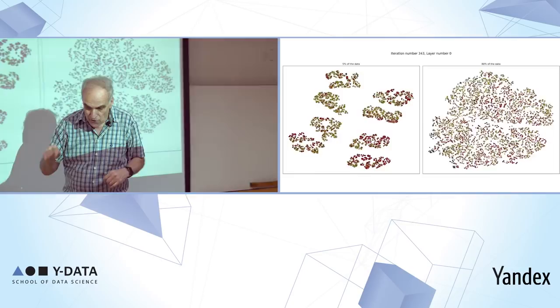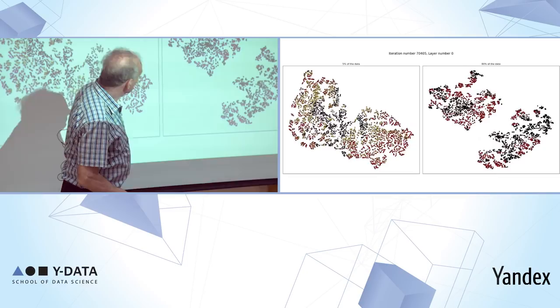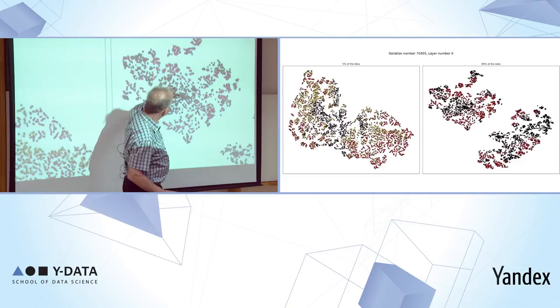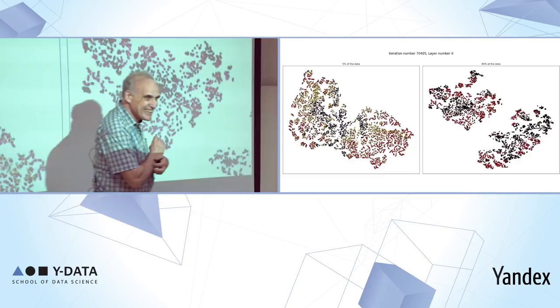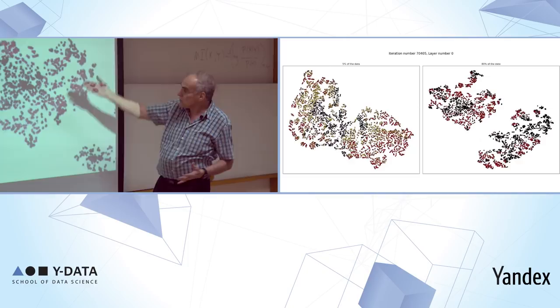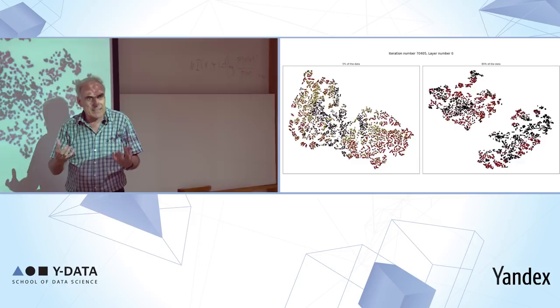Okay, so now let's accelerate it. I move all the way to the end. And what you see here is that with enough data, you get these very nice clusters of black points and red points. It's a bit hard to see here, but these are two different colors, okay? But this is in no way linearly separable. I cannot just put a straight line here which will separate the black from the red. So the first layer representation is really very complicated, even after training.